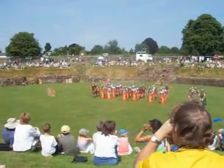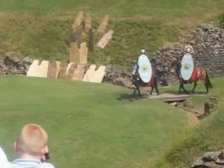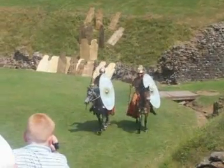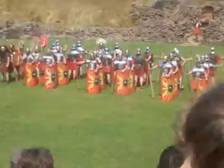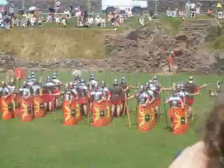We're now going to look at the Roman cavalry. Notice about these cavalry is that they have quite small horses, more what we'd think of as ponies perhaps, but we know this is the right size for a Roman horse. They used far smaller, stockier breeds than we're used to today. We know this from excavated skeletons of Roman horses.